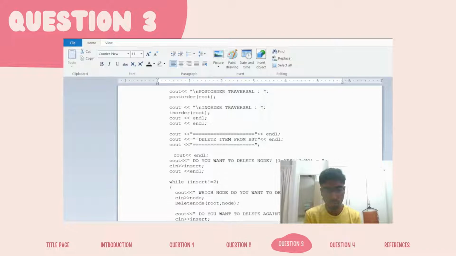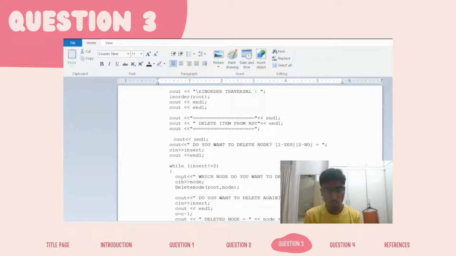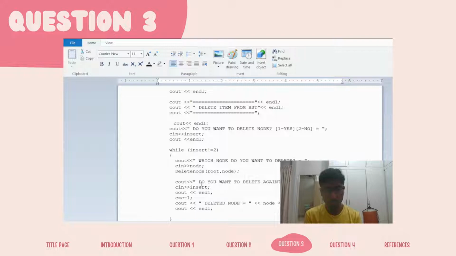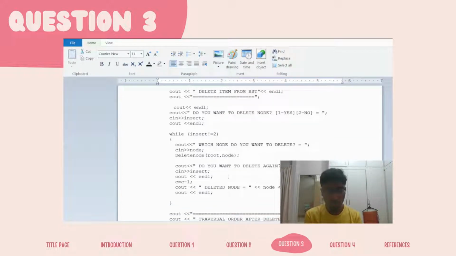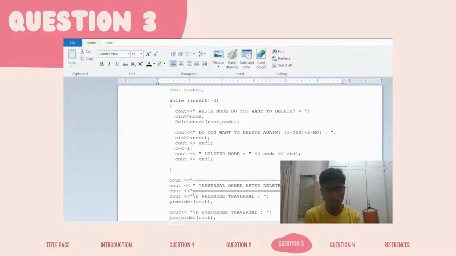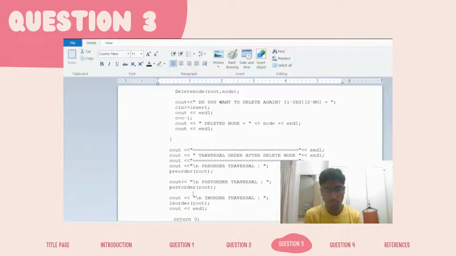It's the option. And then, which node do you want to delete, and then you should put this in node, delete node, and then do you want to delete again, yes or no. This is the insert, cin insert, cout end, cout delete node for node, okay, and then the same thing as just now.